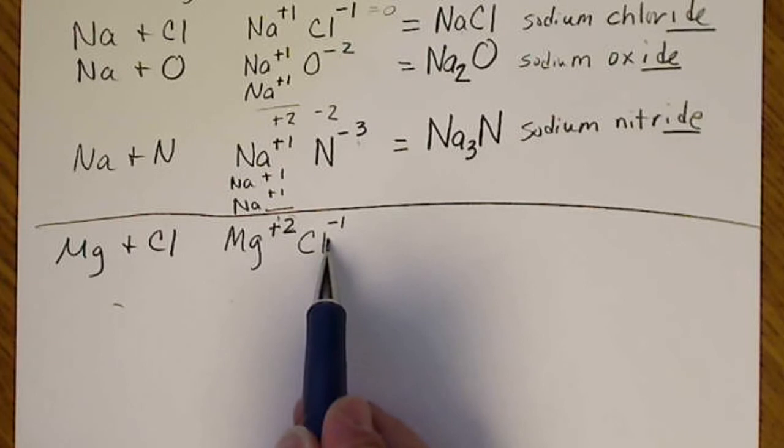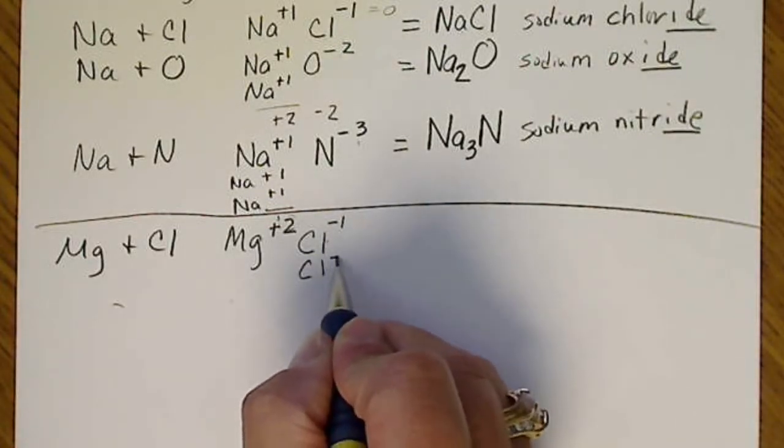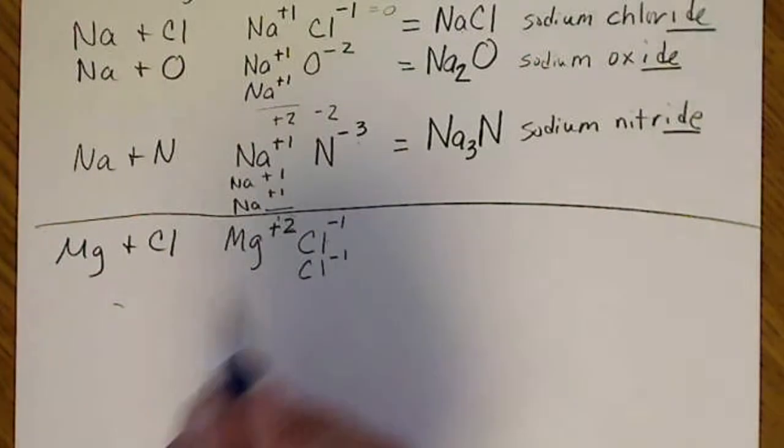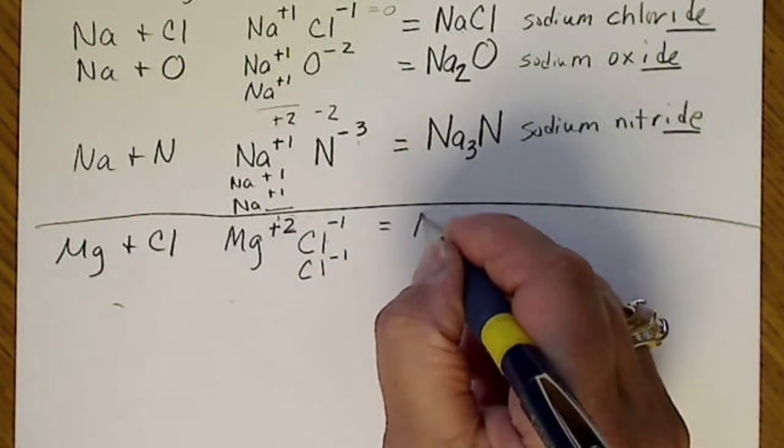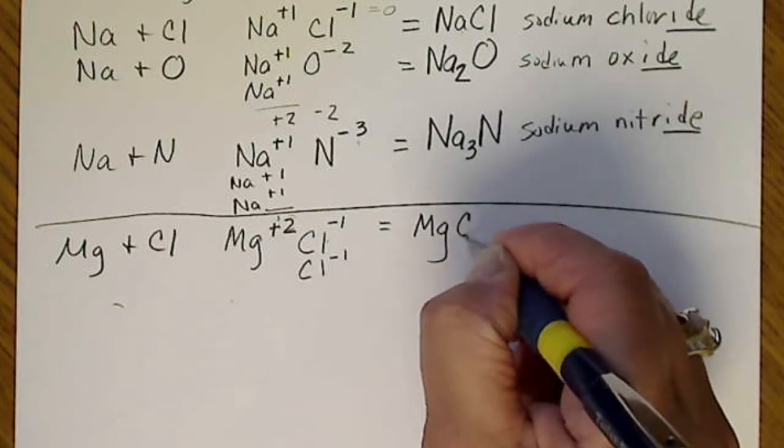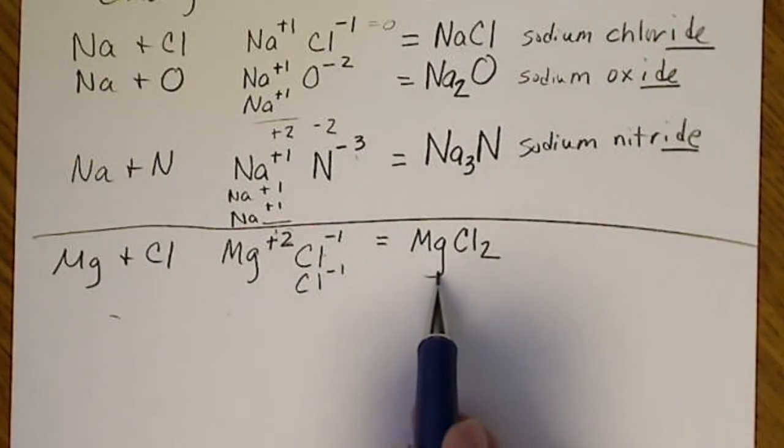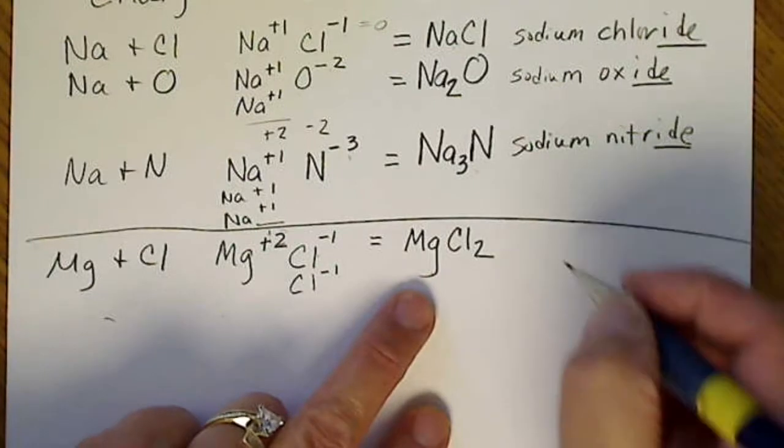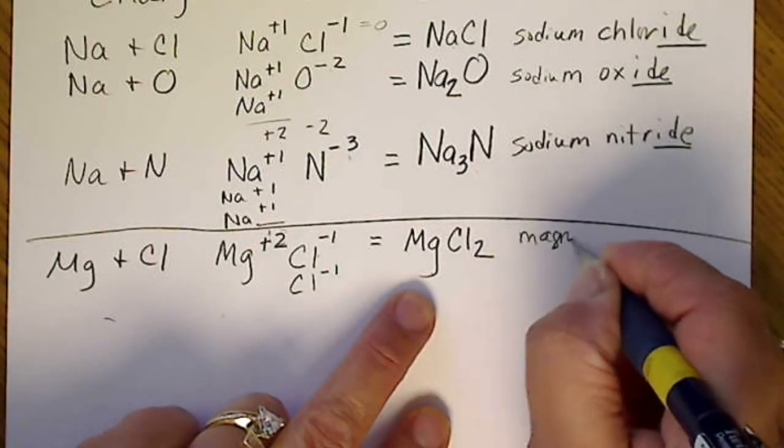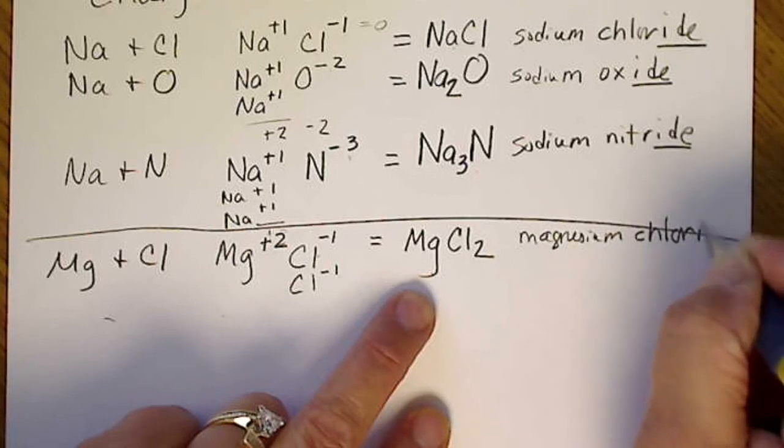Here, a plus 2 and a minus 1 don't cancel. So we really need another chloride ion. So plus 2 cancels minus 2. So this gives us the formula MgCl2. The charges dictate what the formula is going to be, but the formula never has the charges written on it. So we're going to name the metal magnesium, and we'll name the nonmetal chloride.